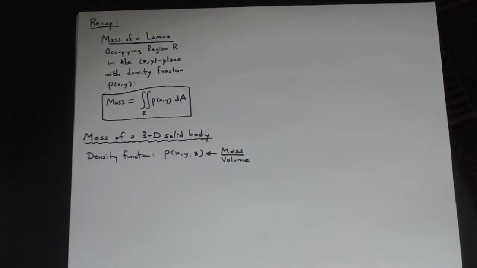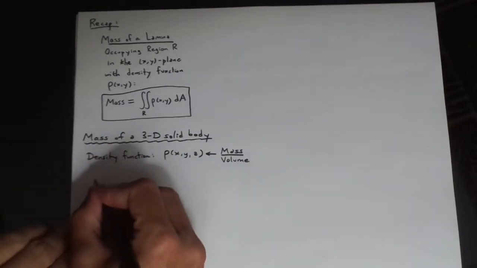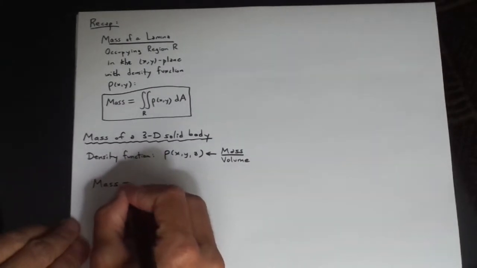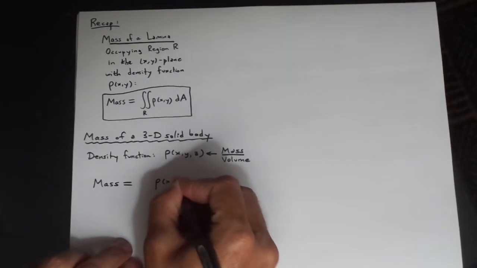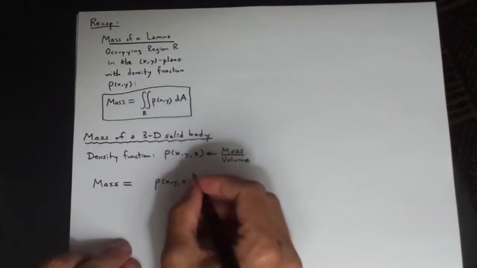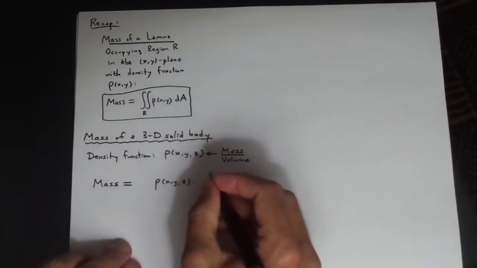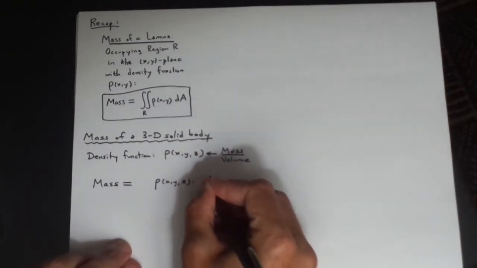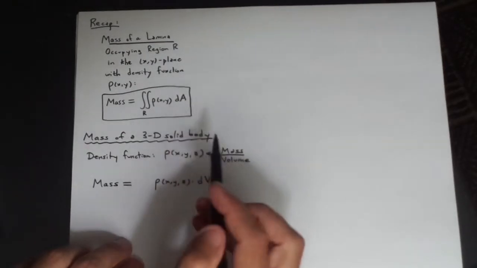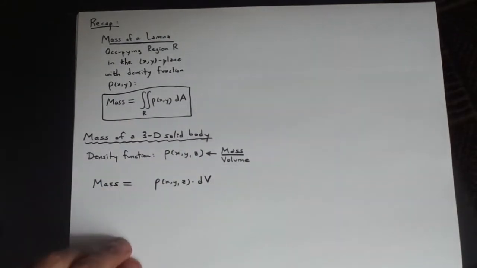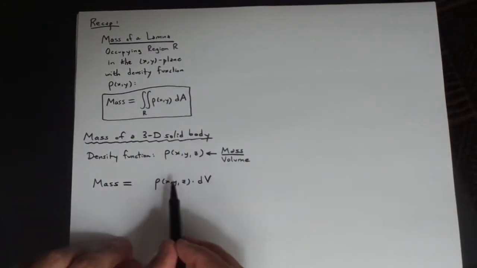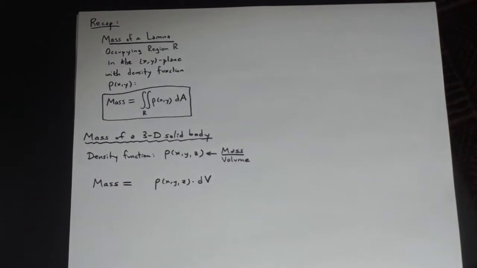And how would we find the total mass of this entire three-dimensional solid object? Well, we're going to mimic what we did for the lamina in two dimensions. We're going to take the density function, rho of x, y, z, and again view that as a mass per volume. I'm going to multiply that by a little bit of volume. Now, instead of calling it dA, I'm going to call it dV to emphasize that this is a volume rather than an area. When we multiply the density times the volume, we obtain a little bit of the mass of this whole solid.